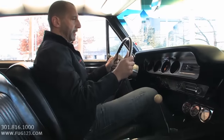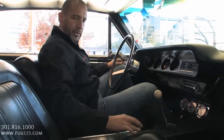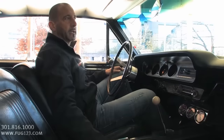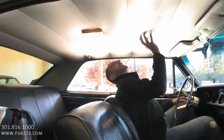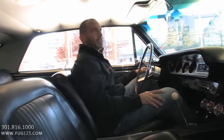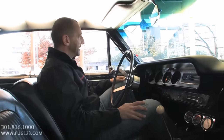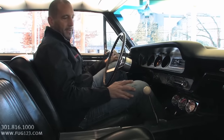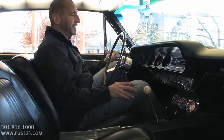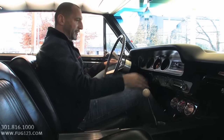Awesome four-spoke wheel, the machine turn dash, new dash pad, carpet, console lid, seat covers, headliner. Even the headliner's done in silver, like the outside of the car with its great pattern. Circa 1964 headliner pattern. You just can't really get that anymore. This is just cool style, man. This is one of those things where you roll down the road in it and you're just you. People love these things. They smile, they're just happy, and you've got everything you need from the factory gauges here.